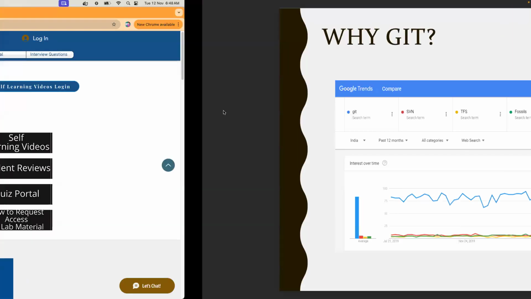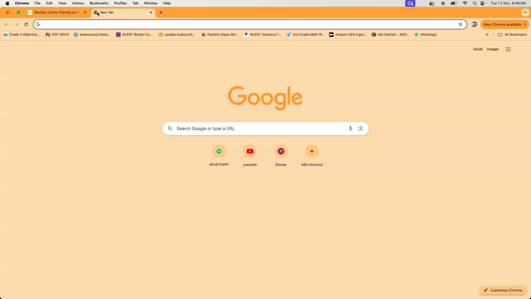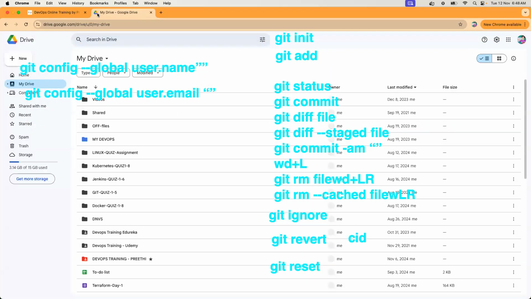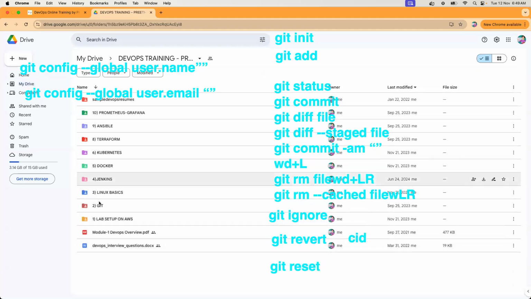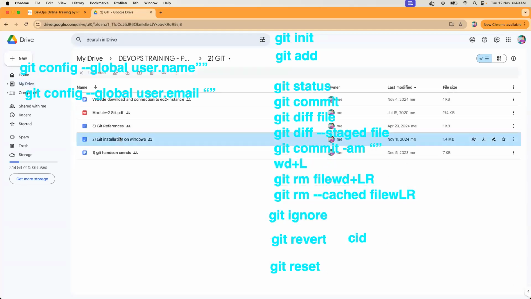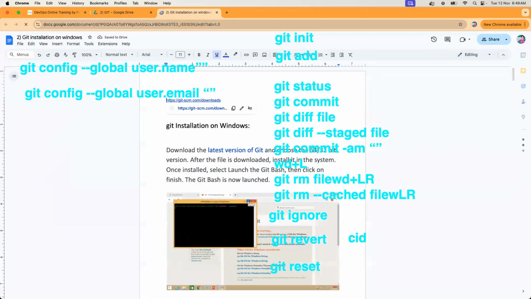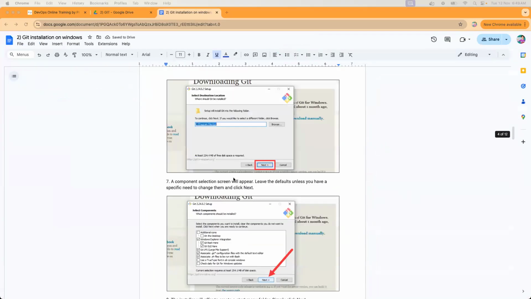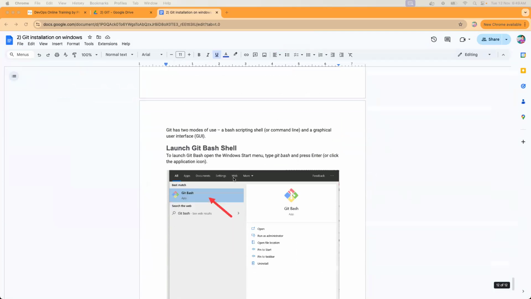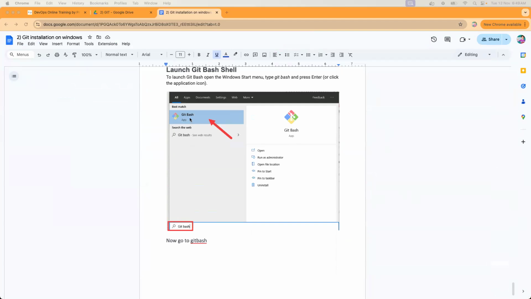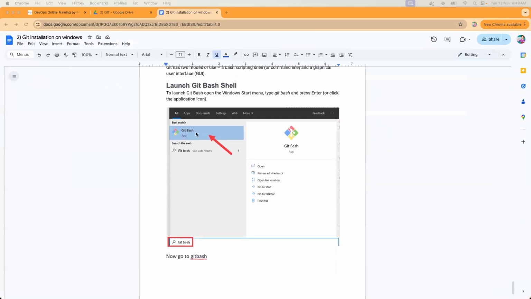Let me show you. In these installation steps, in this guide, I was talking about this one also at the last, just refer to this. If you go to the start menu, you have to type in git bash and launch this terminal. Use this terminal to run the git commands. This is the better option in Windows rather than the command line.